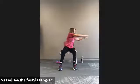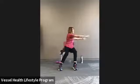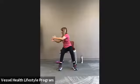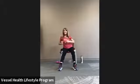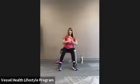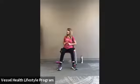1, twist to one side, pull it back in, other side. 2, 3, 4, 5, 6, 7, 8, 9, 10. Nice, and release.